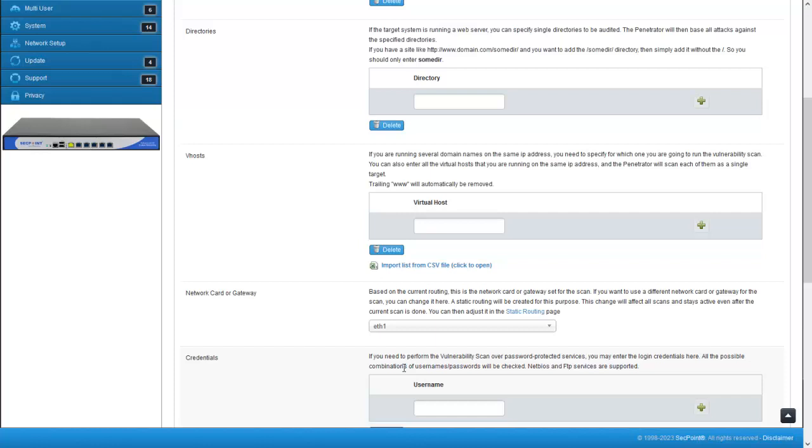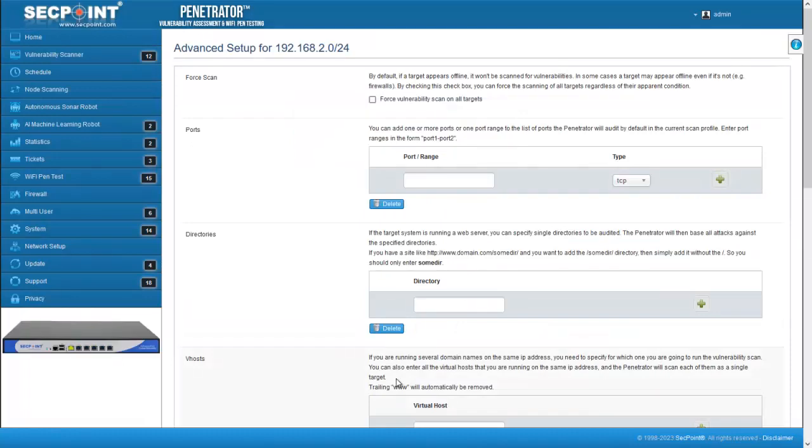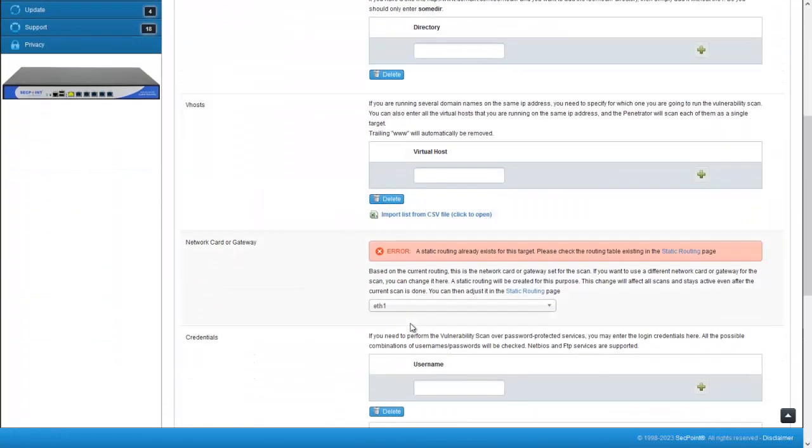Also here, if a static routing for the scan target already exists, an error message will appear, and in this case, if you want to change the network adapter or gateway for the current target, you should open the static routing page and delete the old routing.